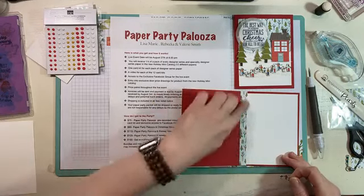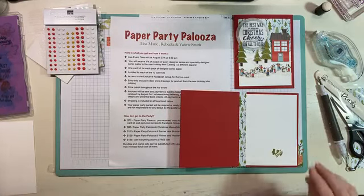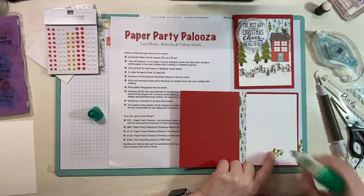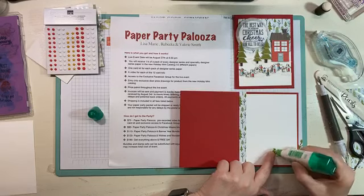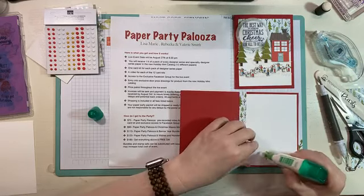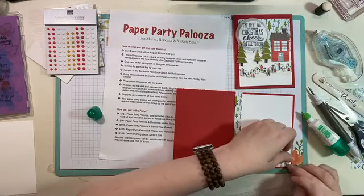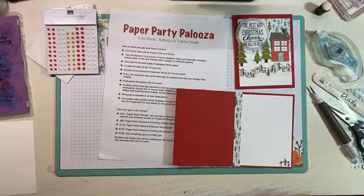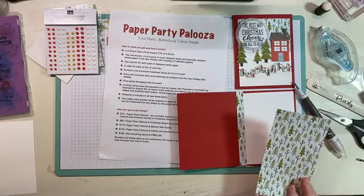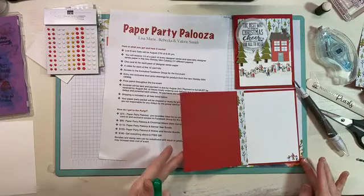Oh, shoot. I forgot my little strip of paper on the inside of the new one. I'm going to have to do that. So we'll add a person to this one, and then when we're off camera, I will add my paper strip on the inside of the other one. I'm just going to put a couple little dots of glue on here because they are not going to need a lot. Just spread that around a little bit with the tip of the glue. They're so tiny that I'm afraid I'm going to just stick them to my hands. Ah, perfect idea, Linda. I love it. Yay. All right. That is a half inch strip of paper, which I had already cut 5.5 by half inch for that. So I'm going to add that to the inside of my other card as well.